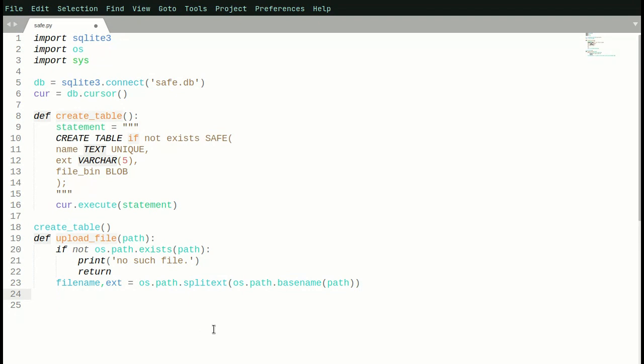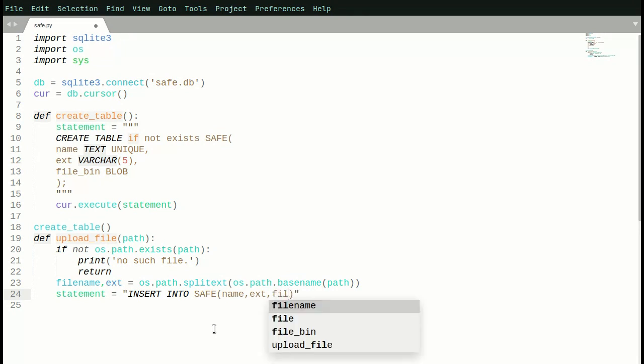And of course we're going to create our SQL statement. So let's create our statement first. The statement is going to be insert. We're going to be inserting into the table, save. The columns we want to insert into are the name column, the ext column, and the file bin column.